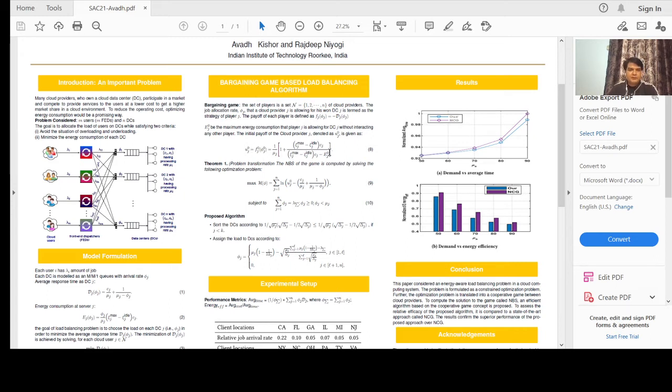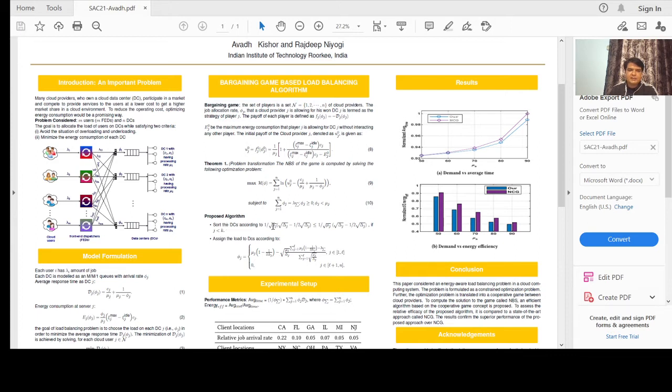So basically, we have modeled this problem as a game. This is a cooperative game, and the solution of this type of game is called the Nash bargaining solution. The Nash bargaining solution, NBS, of the game is computed by solving the following optimization problem defined here: the sum for j equal to 1 to n of ln of mu j naught minus dj phi j, subject to these three constraints. The proof of this solution is constructive. We can solve this problem using simple KKT conditions, and from that constructive proof, we can derive this algorithm.